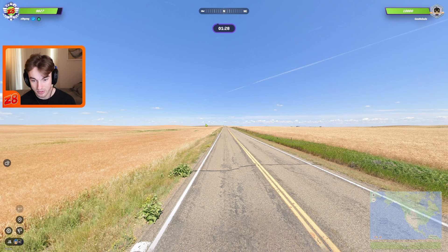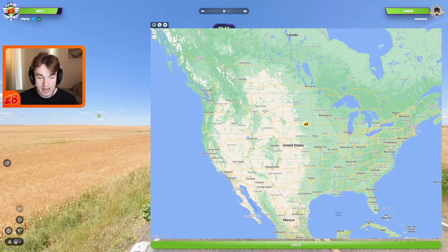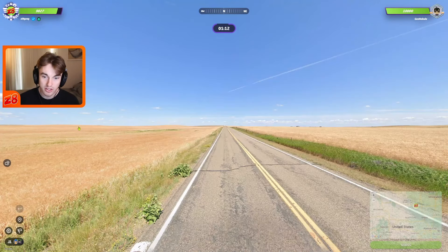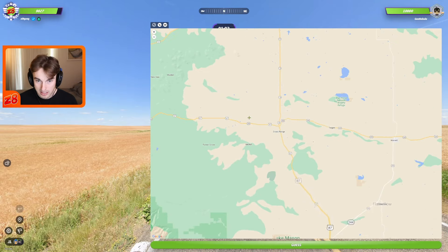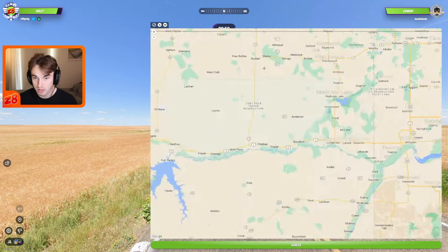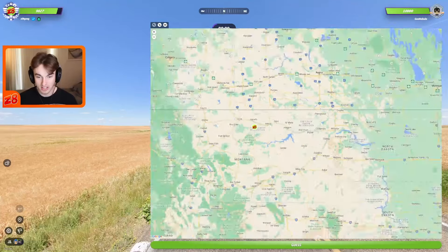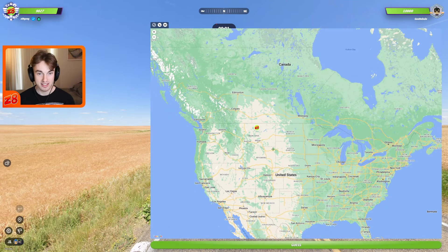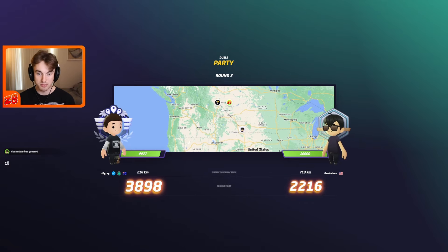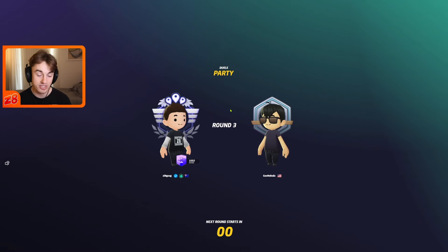Next one here — okay, this is much more my territory. We've got a red road. We do have hills in the distance to our north. South Dakota is famous for its red roads. Now though, I am thinking maybe we are out in... look, that's another hill there. So we have multiple jagged hills. I think we might be out in Montana. The longer I've looked at it, the more I like Montana. I'm just going to go for a central northern Montana hedge and hope we're not in Wyoming or North Dakota. And it was actually all the way here in Wyoming — didn't look at that road. That's a good result — 1.6k damage. The red road meta helps us out.